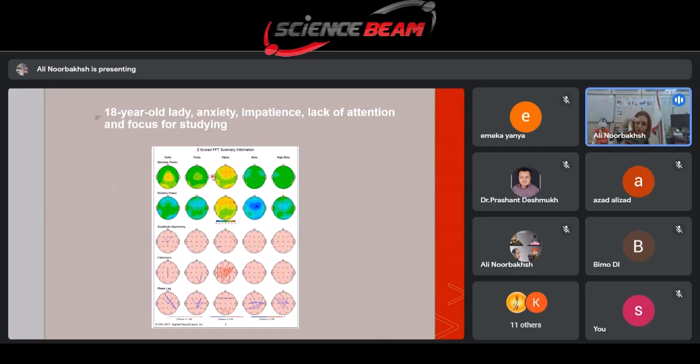And again, alpha increases on the frontal lobe. You can see this part is frontal. Okay, you can see this picture. All of them we can see frontal. This is a temporal lobe near the ears, and this is the occipital lobe. For brain mapping or QEEG, we need 19 channels.